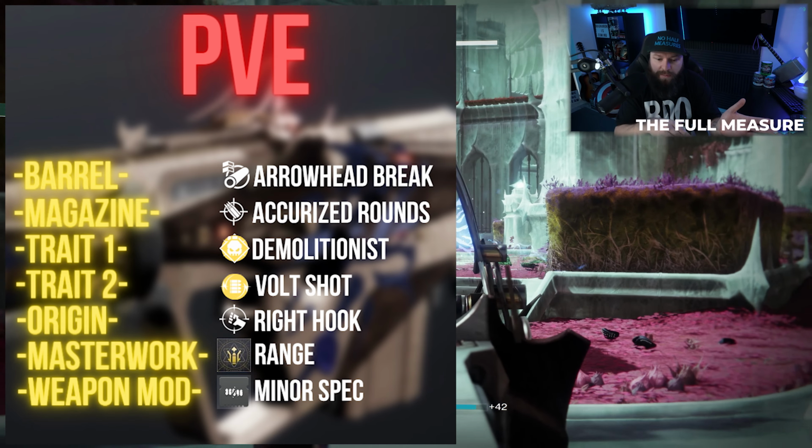Then in our masterwork, absolutely, we are going to be sticking with the range masterwork because we want that additional bit of range that we can squeeze into the weapon. This version of the Tarnished Mettle has more range than the PvP version, which means that you'll feel safer engaging from further distances away, which also makes it easier for you to control the fight better and to capitalize on Vault Shot more.